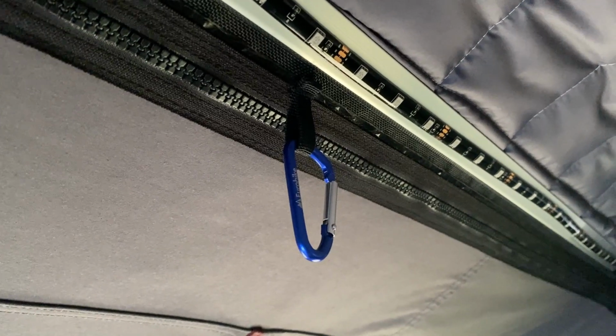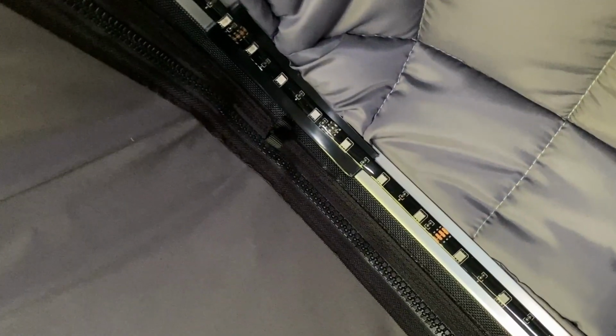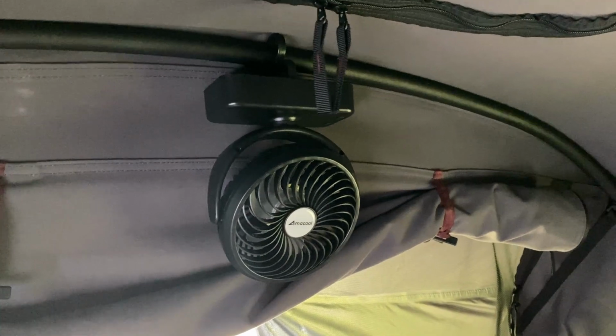And if we quickly have a look around here, these are the various different hooks that you can see. You can see I've got a carabiner on there, which I'll explain in a second. But yeah, there's these hooks all around. There's one up in this corner, which I often use as well. So there's a few different places that you can hang your fan. Like I say, mod number 2 is a fan inside the tent.